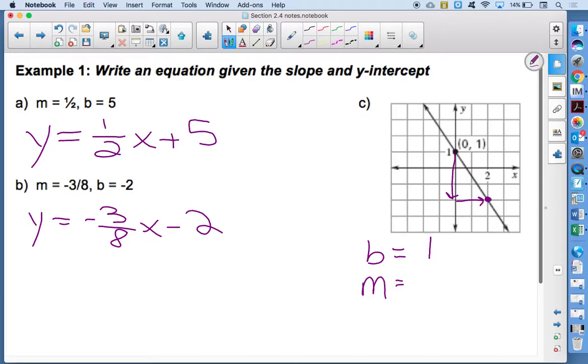If you have a graph, look on the graph to see where the line goes through the next corner or box. And then you just need to count from the left to the right what it takes you to get there. So she said down 3, so that would be -3, and then the run is to the right 2. So that's just calculating, counting down and over to get to the next point where the line crosses through the corner of a box. So that would be -3/2 x, and then +1. The y-intercept's given, it's labeled. It won't always be labeled, but in that picture it was. Questions?